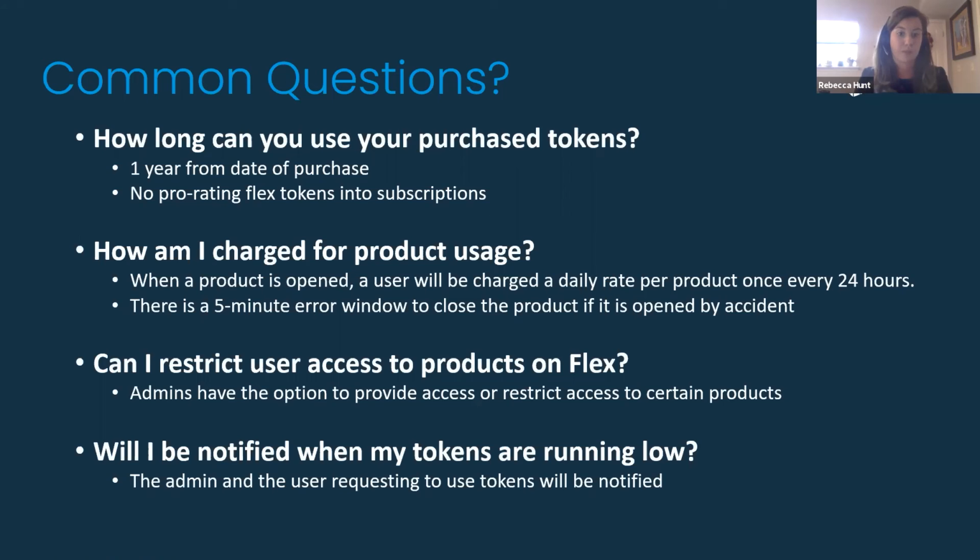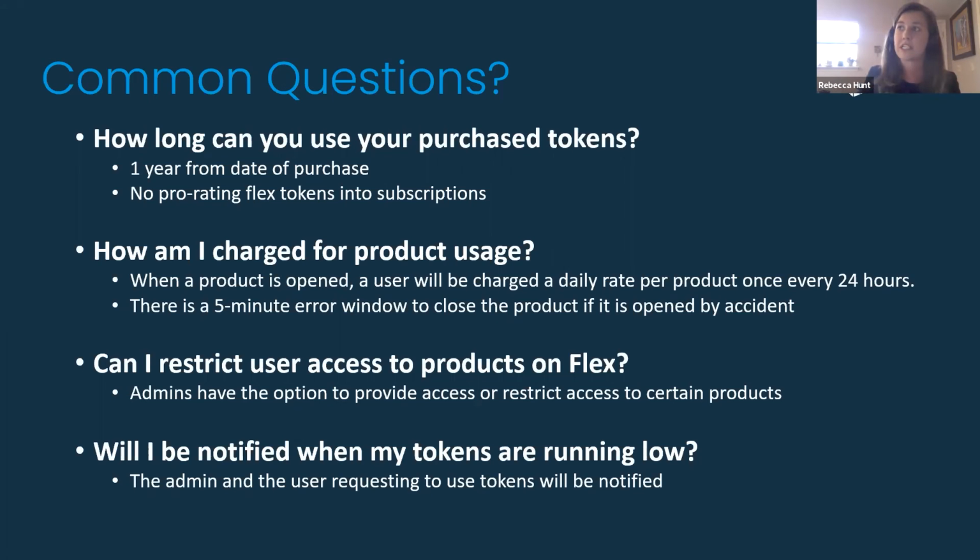Will you be notified when tokens are running low? You will be notified. Let's say I try to open something today, I would be notified that it's low and the admin would also be notified. So the user will be notified, and your admin is notified. Your admin is also going to get the email from Autodesk whenever you're running low. So do expect that from Autodesk directly. And if you do try to open a software and you're out of Flex tokens, it'll just give you an error saying, hey, you're out. Please contact your admin to purchase some more.